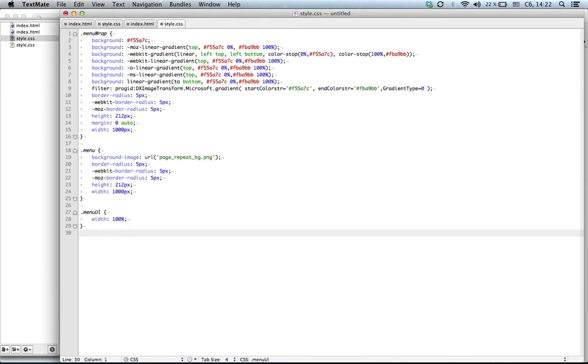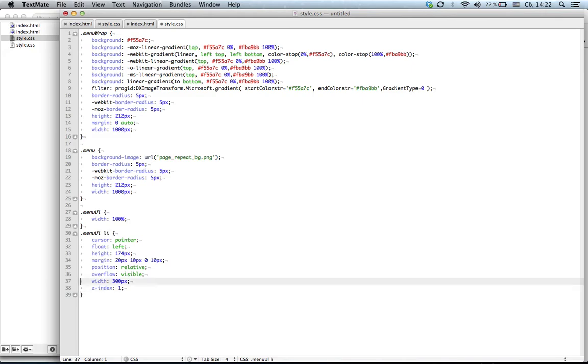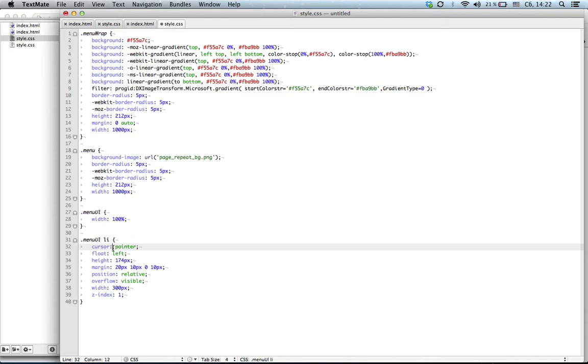We have cursor pointer, float left, height of the image, margin, position relative, overflow visible, width 300 pixels.